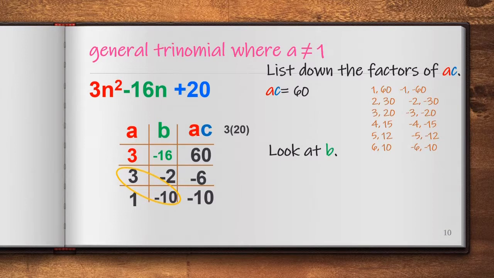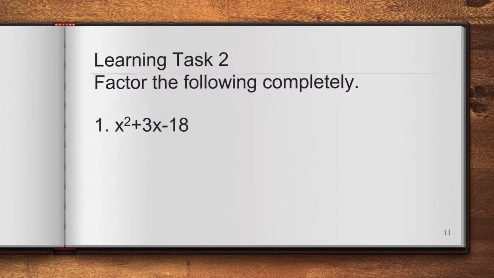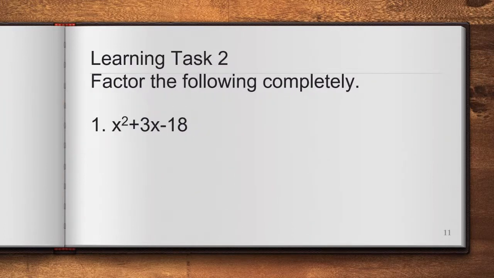So, first pair natin ay 3 and negative 10. So, the factor is 3n minus 10. And the next factor is n minus 2. So, n yung variable. Kaya n din yung nilagay nating variable dun sa mga numbers under letter A. Basta ganun lagi. So, ito naman yung mga learning tasks sa inyong module. Let's factor completely.